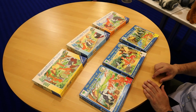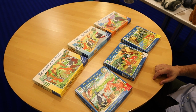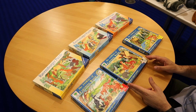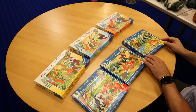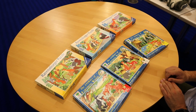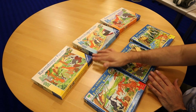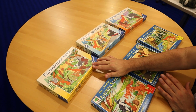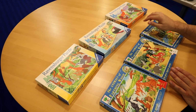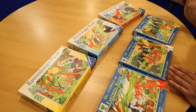In terms of puzzles and jigsaws, 3 Michael Stanfield puzzles were released, featuring this one over here, this one, with Fox and Vixen and their cubs, and an encounter between the red and the blue foxes. Ravensburger also produced some quality puzzles, 4 in total. I've got 3 of them here. A 100-piece puzzle, another 100-piece puzzle, Animals Crossing the Road towards Whiteleaf Park, and a smaller 35-piece puzzle.